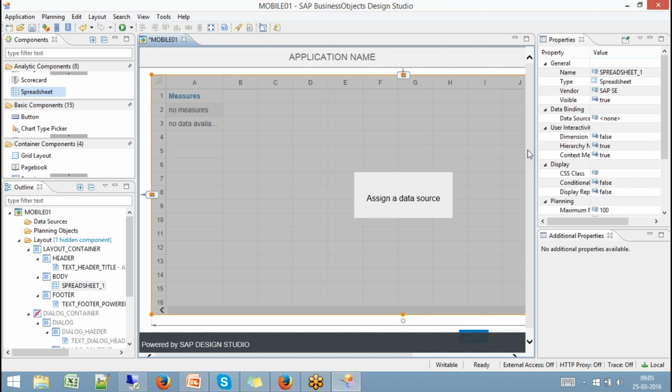Once you're given a programming language, you're free to write any logic you want. If you Google the CSS classes for Design Studio, there are ready-made classes, and you can customize those classes. You can enable planning applications. You can allow the user to create a new row so that he can create a new record for planning. At any new row, you have a lot of control. You can execute planning sequences from there.